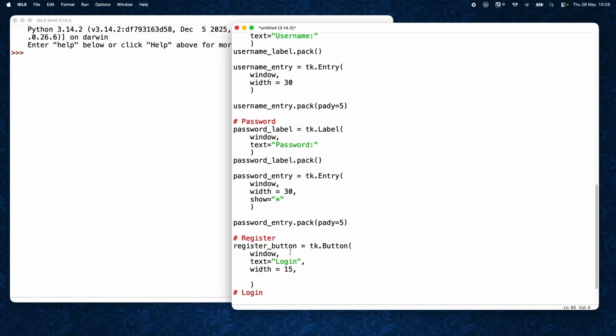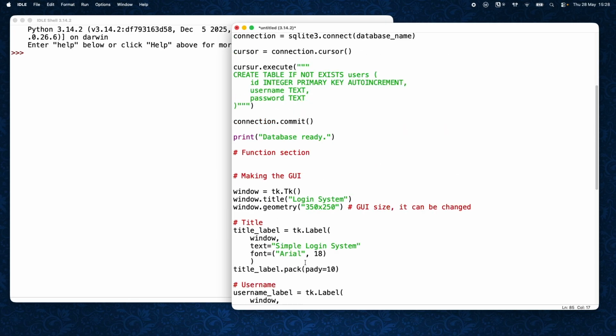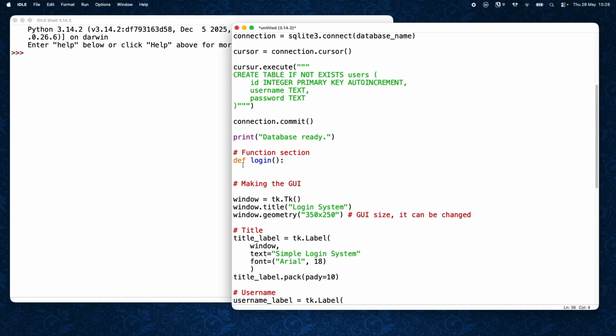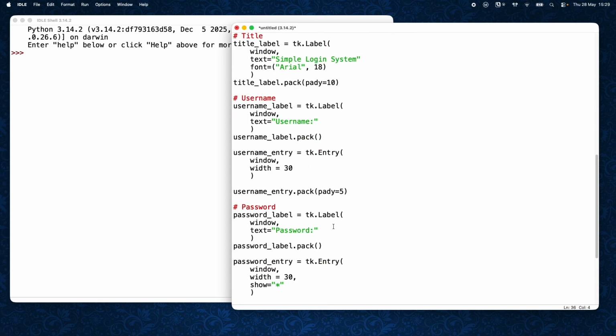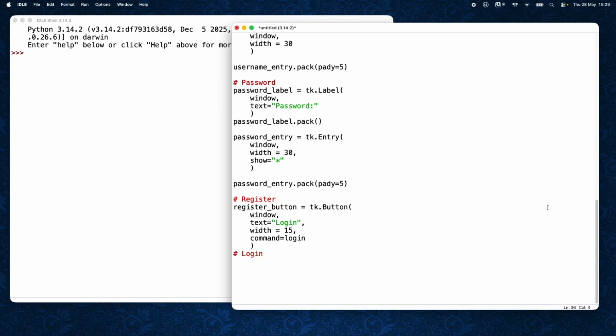Now, here's the difference. With the button, I want it to actually do something, right? I want it to actually run a function. So this one I'm going to give a command, and I'm going to call it login. Now, this is important. Because we're making a command here and we're going to say login, we actually need to go back up into our function section here, and we're going to have to define login, right? So that's going to say to me, you're going to have a function there that's called login, right? So I'm setting myself up for later for when we're going to actually do a login, and then there'll be information in here about what the login function actually is. So this button, it does something, it does login.